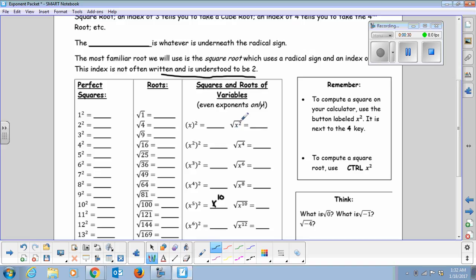And then working backwards, right here, understood to be 2. This is a square root symbol. So anytime you don't see the number in front, the index is 2. So to write this as a fraction, 6 is my numerator, my index is 2, so that goes in the denominator. So I wanted to see this fraction and then tell me that 6 divided by 2 is 3. So I need to see both of these for that second column.